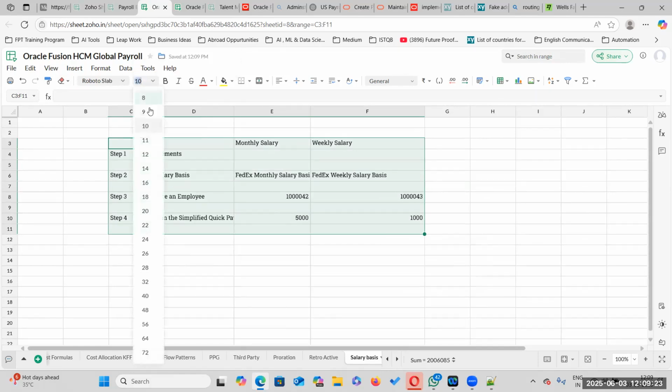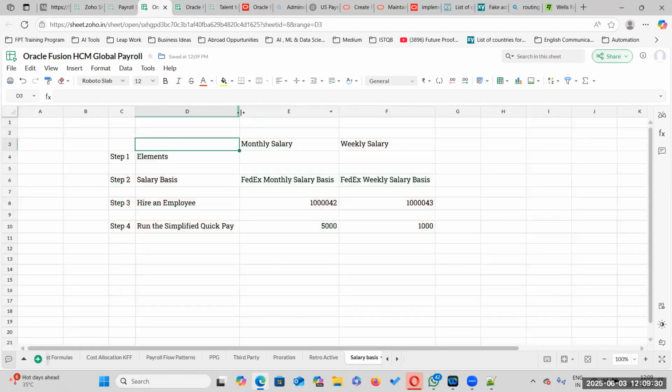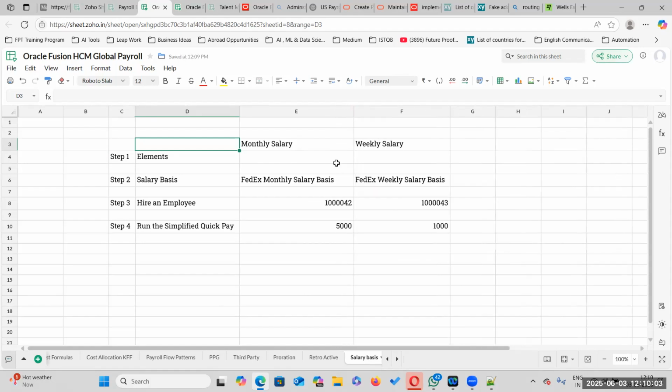Anybody having any doubts? Sir, we have given a fixed amount for the monthly salary basis and weekly salary basis. So if we want to change that fixed amount, we need to go to the elements part and change the amounts, correct, sir? Everything they will provide in the document. Based upon the document only, you have to create the element. Everything is provided in the functional requirement documents, whether it is a fixed-amount element or a percentage element. You have to know how to create the elements. Even if the document is in front of you, if you don't know how to create the elements, practically there's no use. All the documentation the client will provide, and you have to do the implementation.